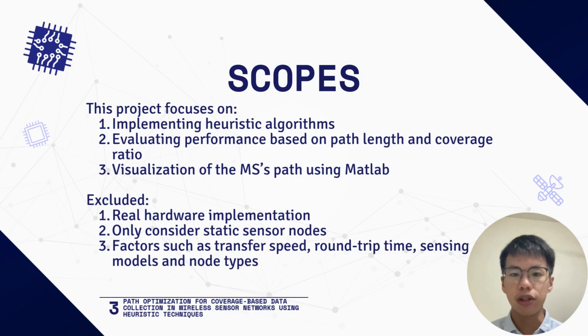This project focuses on implementing heuristic algorithms, evaluating performance based on path length and coverage ratio, and visualizing the mobile sink's path using MATLAB, while excluding real hardware implementation and only considering static sensor nodes. Factors such as transfer speed, round trip time, sensing models, and node types are excluded.